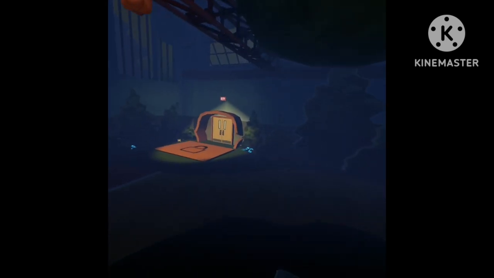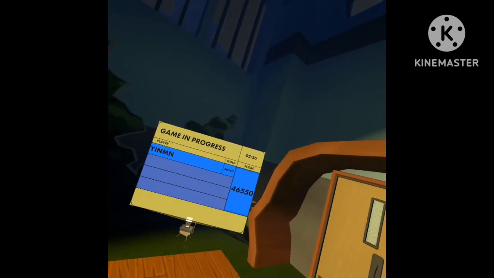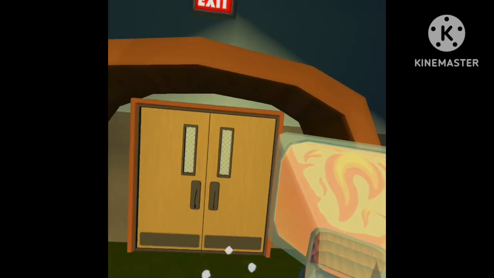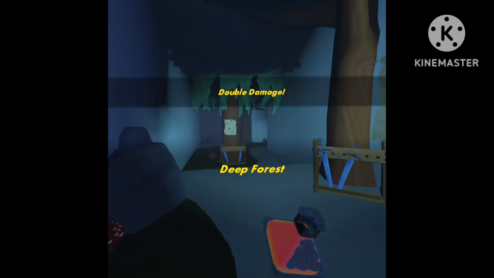Okay, another glitch that you can do is by using this. It doesn't work very well on this next wave because it's not very useful. But what you can do is drink it and then go into the next area. And then you still have the effect and you have a full bottle as well.